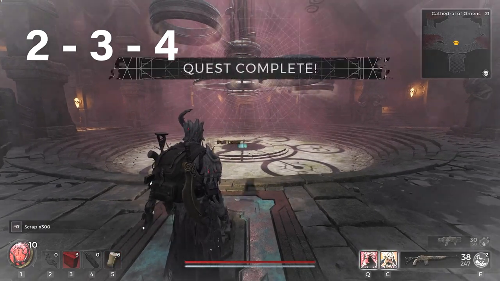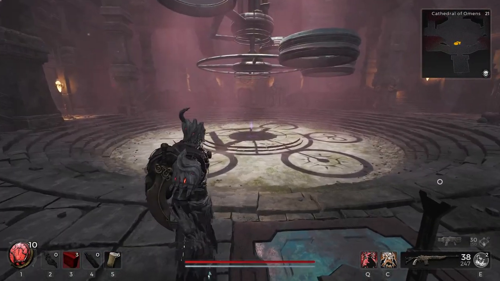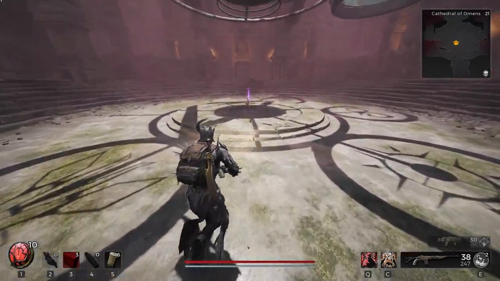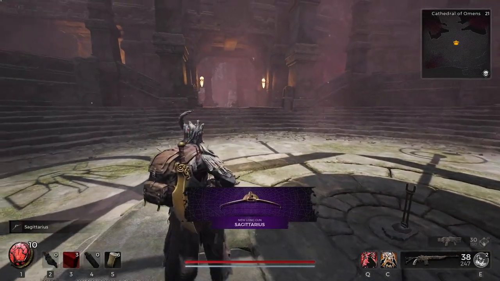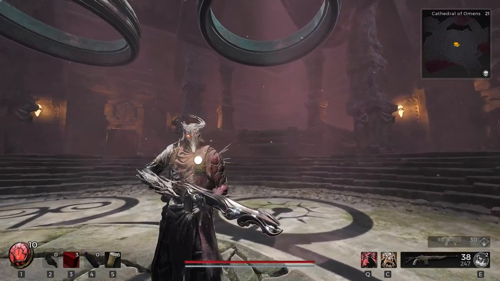1, 2, 3, 4. Once you've done it correctly, you should see quest complete. And you'll see in the middle of the room, a weapon will appear as a purple thing that just rose up from the ground. Go ahead and loot this. This is the new long gun. It's a Sagittarius bow. I hope this guide helped you, and thank you so much for watching.